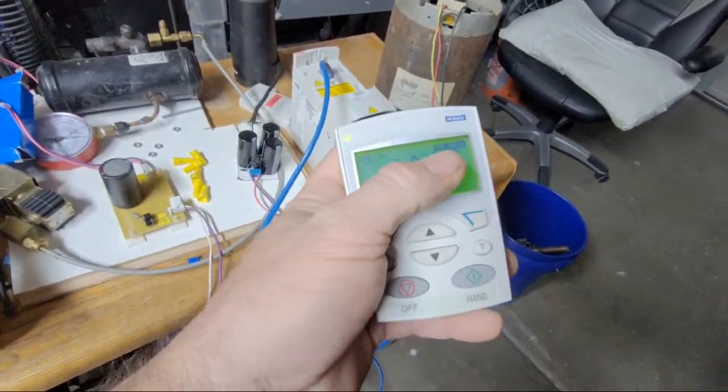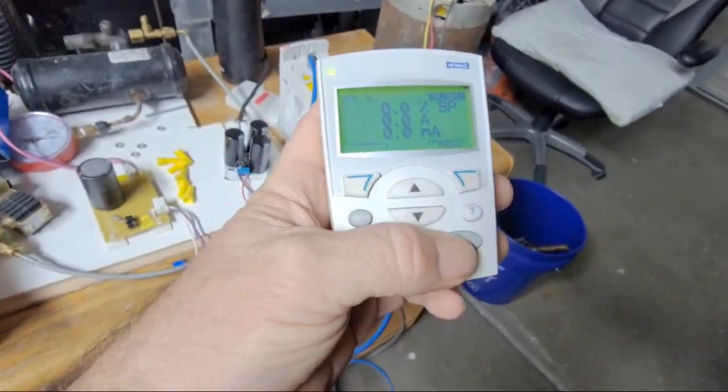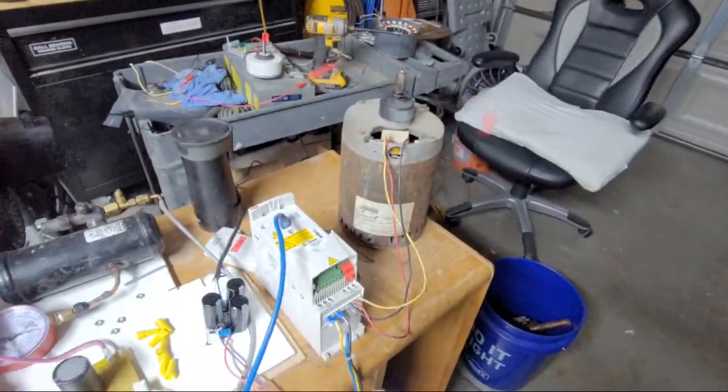So I think it's set for 30 hertz. And we're just going to go to hand. That thing's going to run.